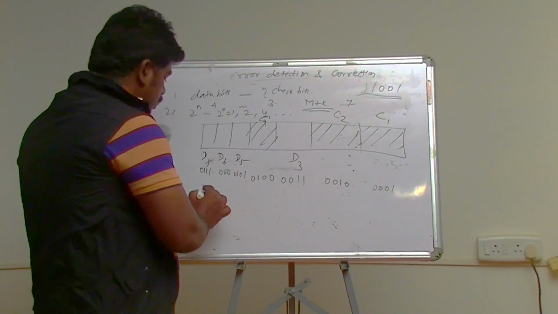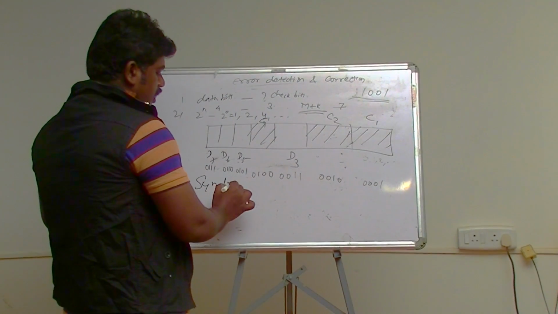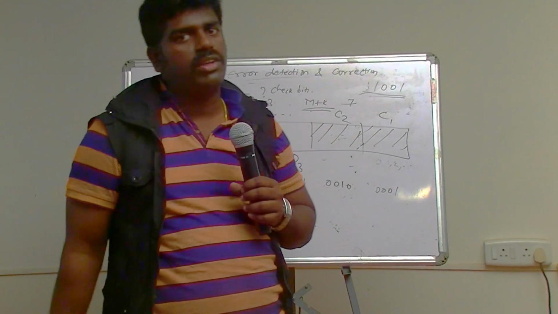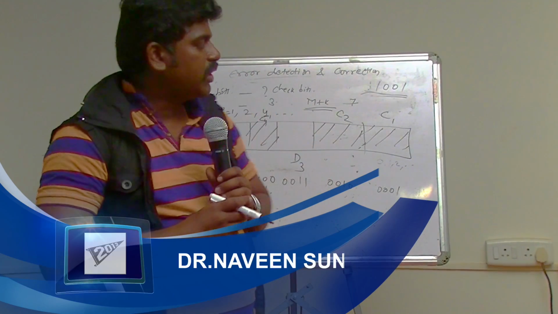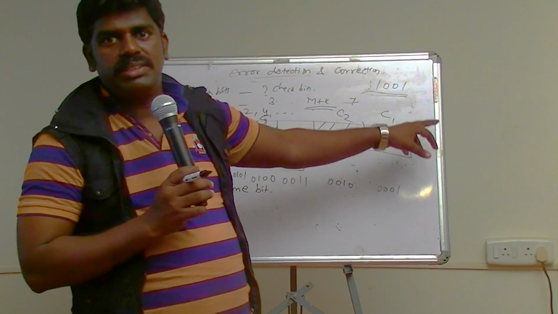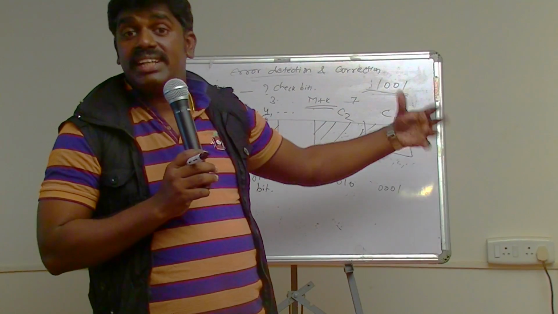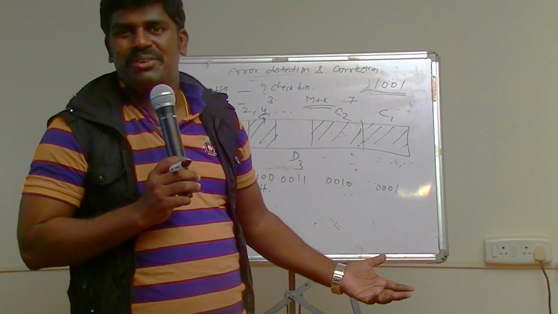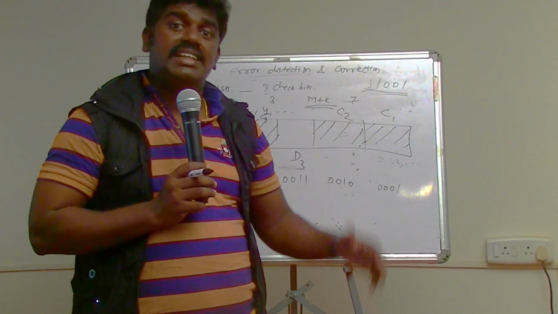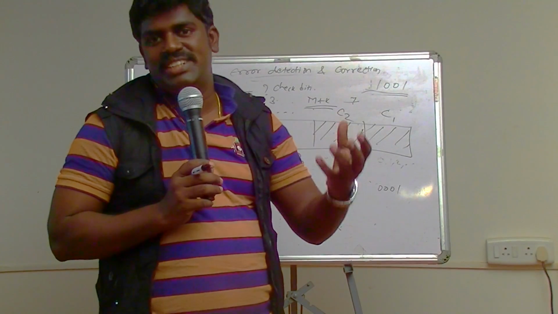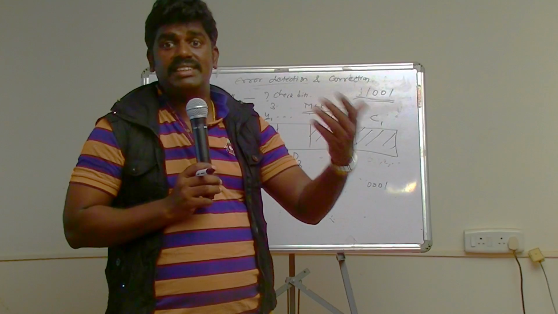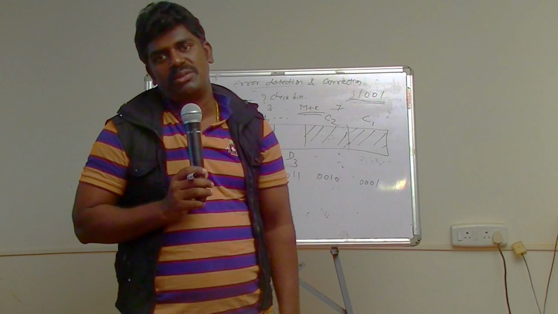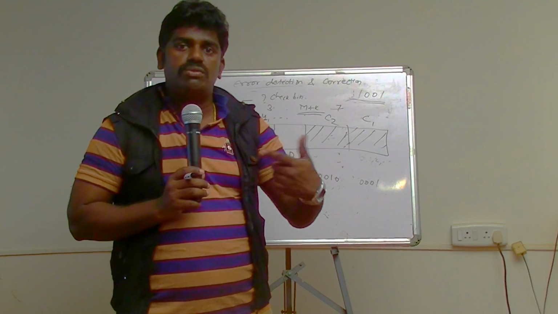The third thing is we have to identify the syndrome word. This is on the transmitter side. Till now we are not talking about the receiver side, only the transmitter side. On the transmitter side, the bit is 1001, that is the correct bit. For the correct bit, using this Hamming code, we find the syndrome word. At the receiver end, if any one bit changes, that is the wrong output. Then also we do the same procedure to find the syndrome word. Now we will see how to find the syndrome word.